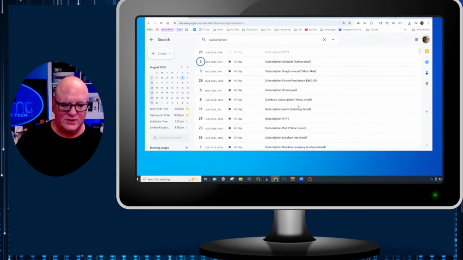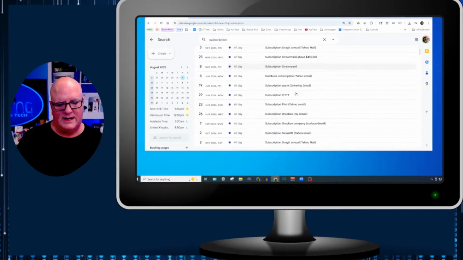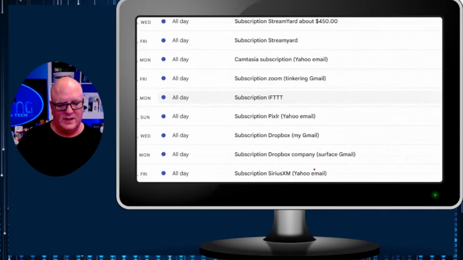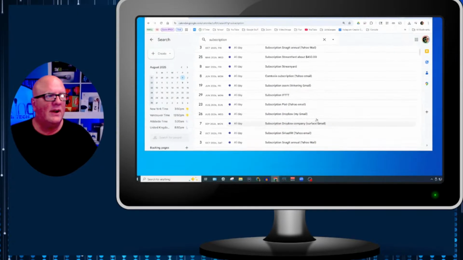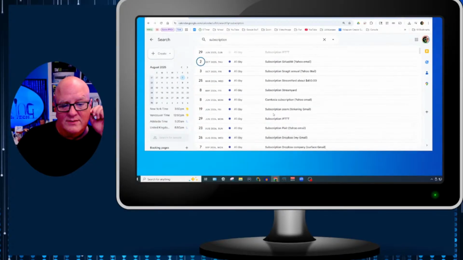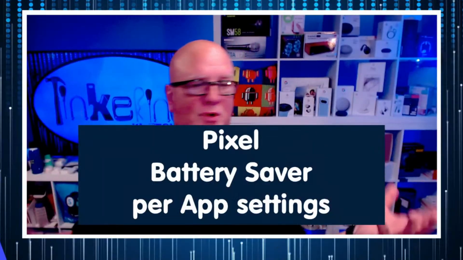And then when it starts to repeat, since I started with Sirius as my first one, I come back, and I can see other ones. I can see Dropbox, Gmail for work, and you can see the Sirius repeat at the bottom. That's how I know where, and I have the year, the date, all that kind of stuff. I can copy and paste that screen. I can print this screen, etc. So for me, this is the easiest way to track subscriptions.